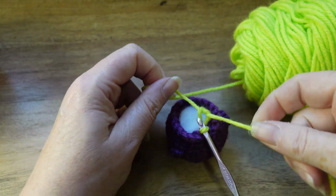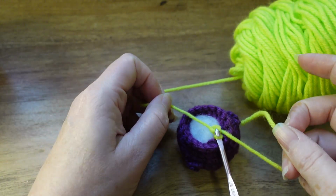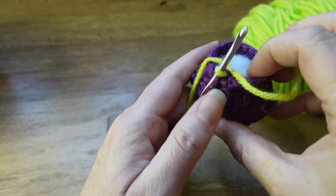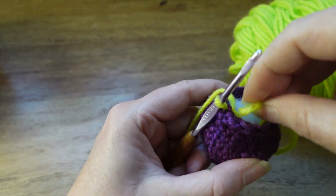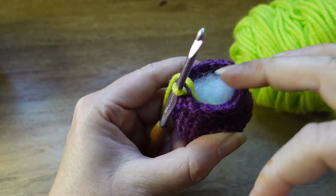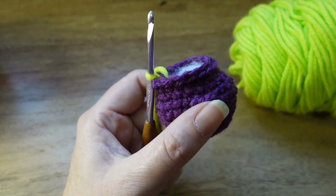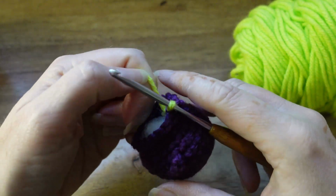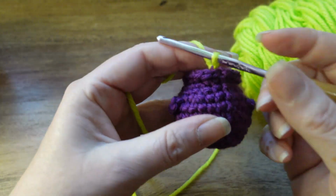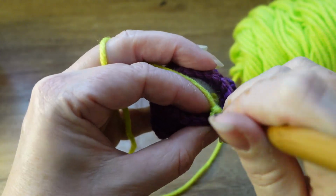Okay, so I'm keeping my hook in there so I can tie the knot nice and tight without accidentally making the loop too small. Okay, so that tail that just sort of got created is going to get tucked inside the toy. And there. So we're just going to leave that tucked in. And then we are going to chain 1. And we're going to single crochet a single crochet stitch into where we attached our yarn.